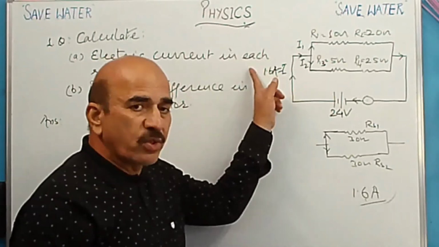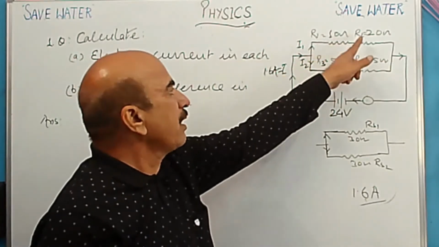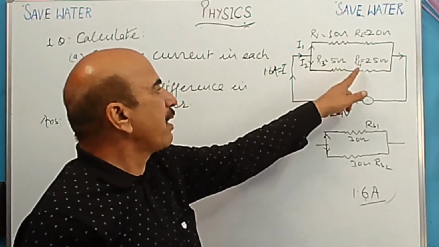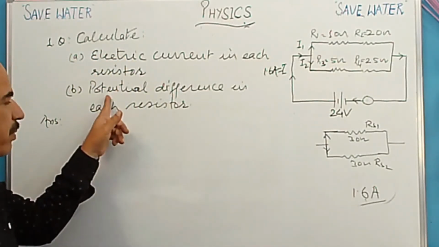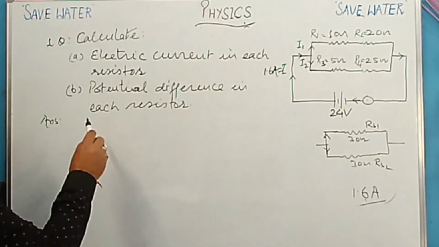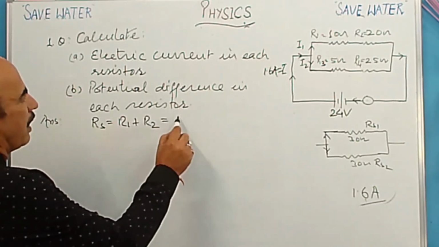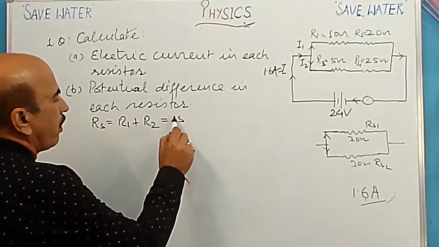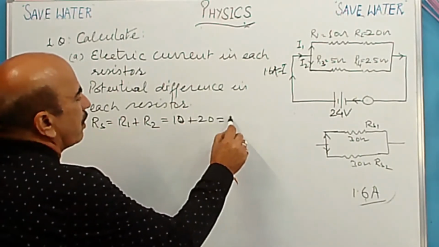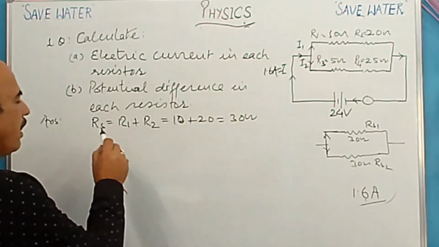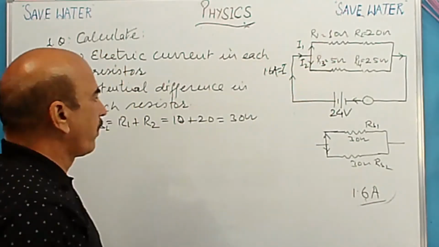So let us start again from the current. So see, here the resistors are R1 is 10, R2 is 20, R3 is 5 and R4 is 25 ohm. So we start briefly and complete the big part. So here RS, in the first case, will be equal to R1 plus R2. Here it is 10 plus 20 is equal to 30 ohm. And this is RS1, we have taken the first case as RS1. And here it is 30 ohm.